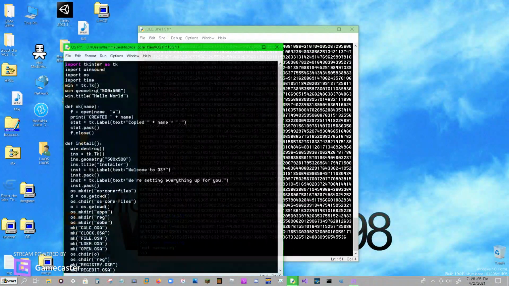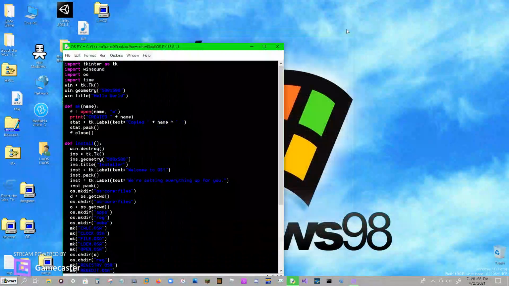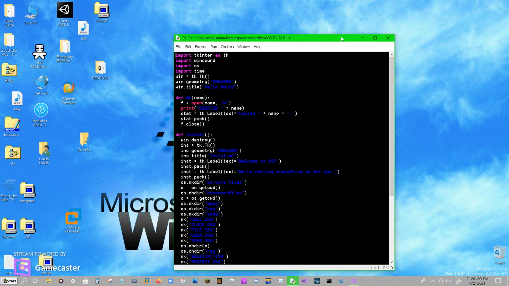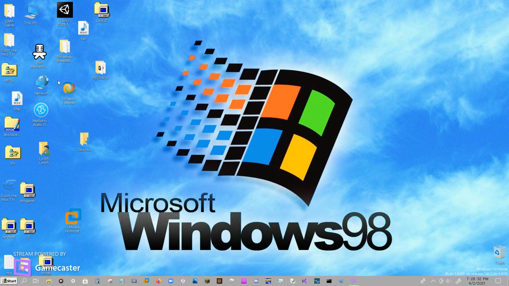Okay, let's just open up this OS. And actually, you know what? Who cares? Let's just delete this folder so I can show you guys this because I'm actually really proud of this. It installs this whole thing. So here's the OS core files folder. Now it's gone. Wait, I just closed Python.